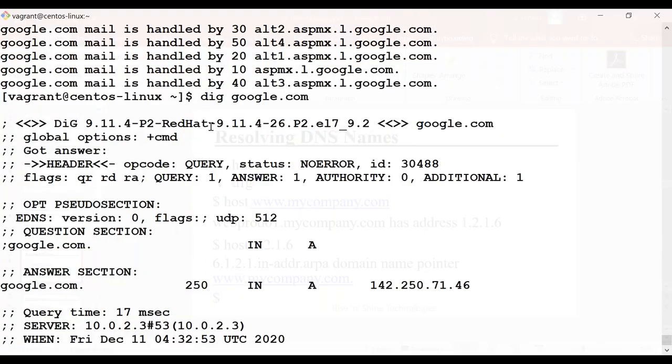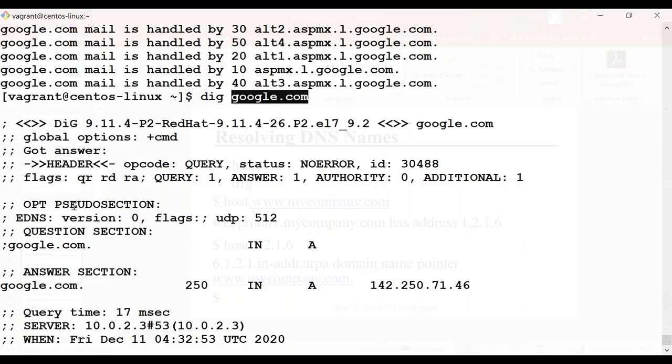This is more clarity which is going to be helpful. So what exactly happened? Dig requested the DNS server for google.com: give me the IP address for this google.com. Dig requested, and we got that answer.